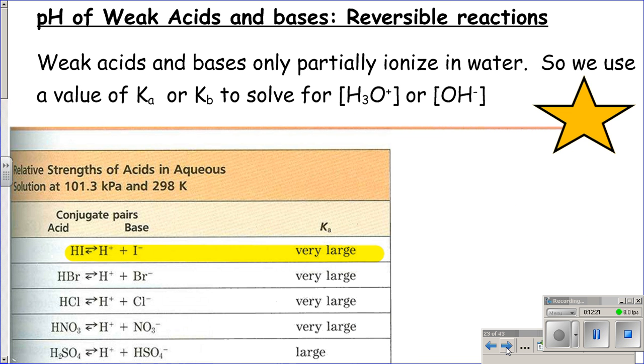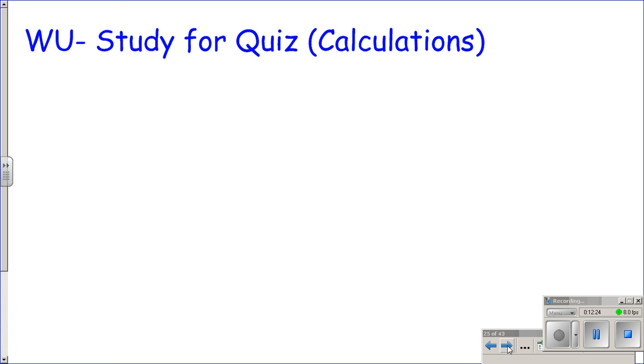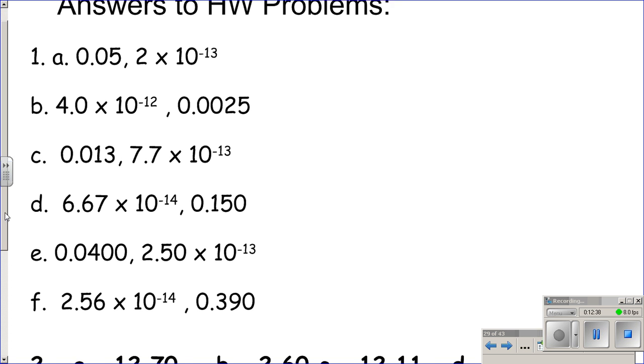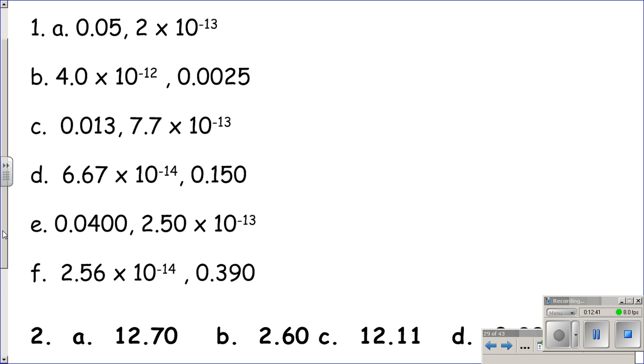So your solutions, where did I put the solutions? They're right there, okay? If you did the homework problems, then you can check them. So check yourself. Actually, I think you guys can figure out which is which here, based on your answers. It should have been hydroxide and hydronium. I can't remember how I phrased the question. There it is. Calculate the hydronium and hydroxide concentrations, yeah.